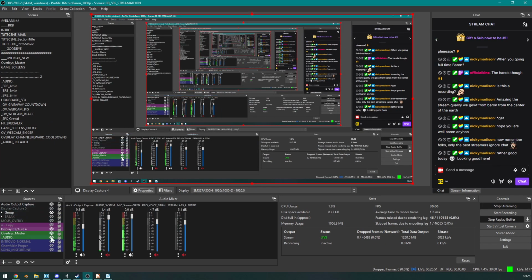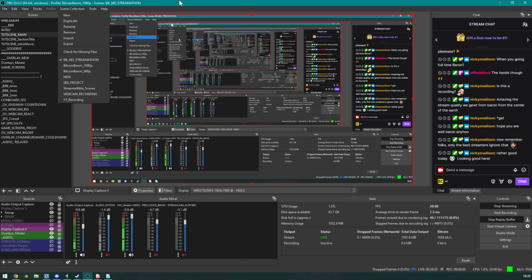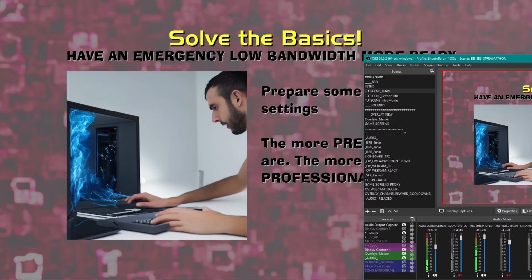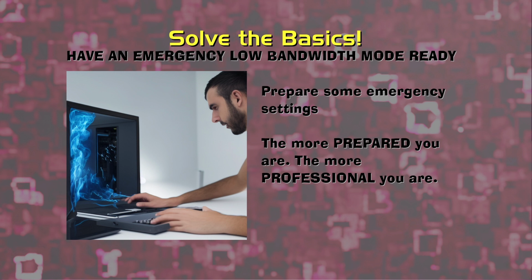Can I turn off the display capture for a bit? Oh no, if I turn off the display capture, you won't see it. So ignore the Hall of Mirrors thing going off in here. It won't let me see it now because we're actually live and recording, but you have a profile section here where you can make a copy of your live stream's settings. That includes stuff like video resolution and bitrate and all that. So you can make a copy especially designed for an emergency low bandwidth mode. And then it's just quickly stopping your stream, applying those settings, and pressing go live again. And you're ready for that bit of wobbly internet.